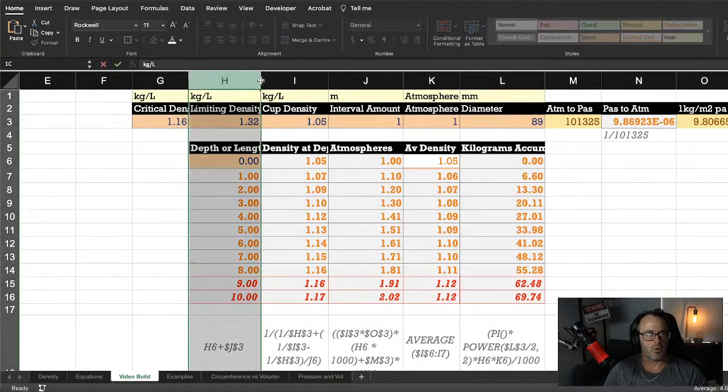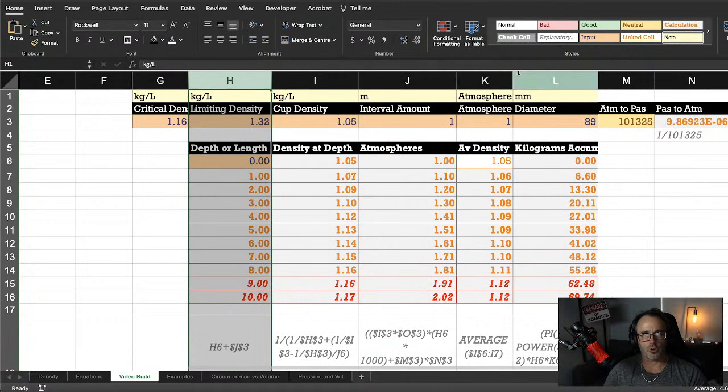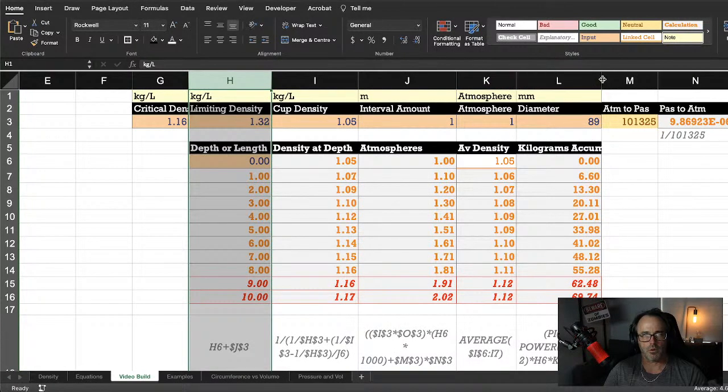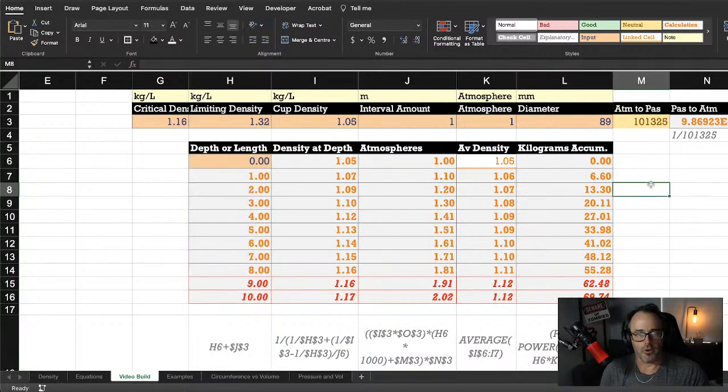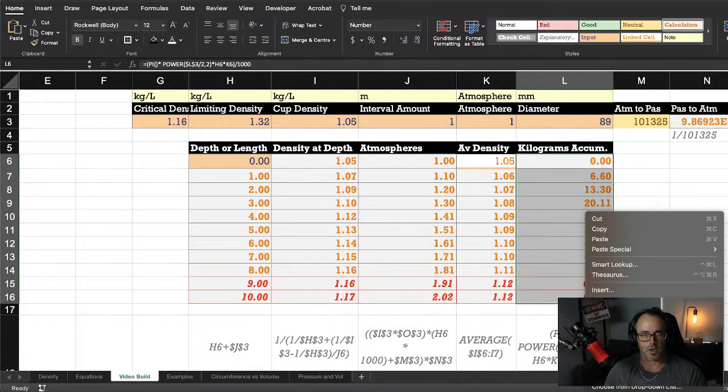So we built this spreadsheet to tell you what our... And now you can go and play with whatever you like. So this is a cumulative kilogram. So if you really wanted to, you can do something special like format these cells.